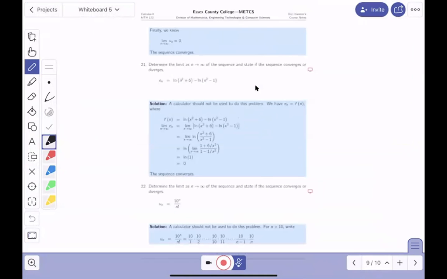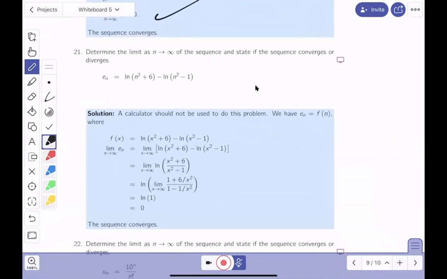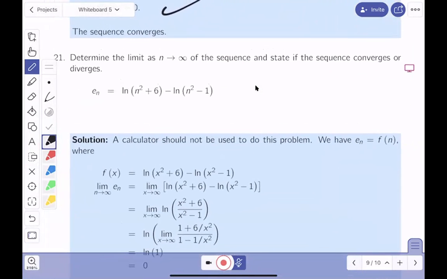Let's go back to the next page, see if they said that. Sequence converges, limit 0. Let's do this one over here. Yeah, a little more challenging each time. At least I think they are. By the way, I don't like the fact that they use e to the n, but that's okay. All right, so what do you get over here? This is actually the natural log of n squared plus 6 over n squared minus 1. All right, so I know these are positive n, so everything looks pretty good, at least if we're above 1. Like if you're at 1, you're in danger zone. So I'm going to say n is greater than 1 for this problem over here.